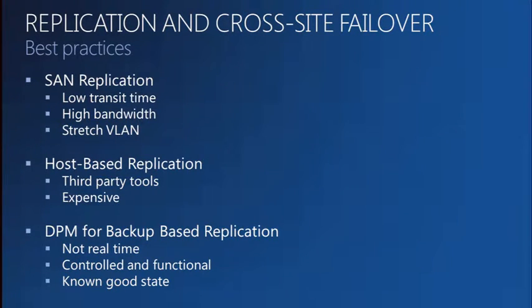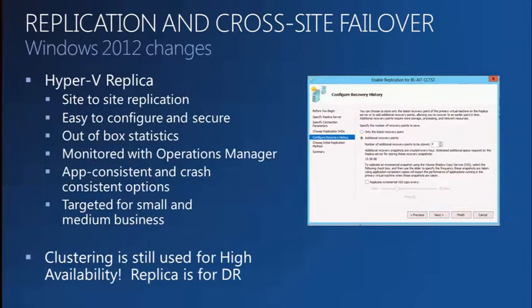Now, this leads to what I think is probably my favorite feature in Windows 2012, which is Hyper-V Replica. Hyper-V Replica is not a replacement for clustering. So clustering is still just as relevant today as it was yesterday, and it allows us to achieve high availability inside the context of our operations environments. Hyper-V Replica is a failover technology, and it's an awesome one, but it's not an instant failover, right? So its job is to take your virtual machines that are running in your production workload and replicate those to a failover location. It could be inside the same site. It can't be inside the cluster, right? It's between a cluster or a single host to another target, be it a cluster or another single host.